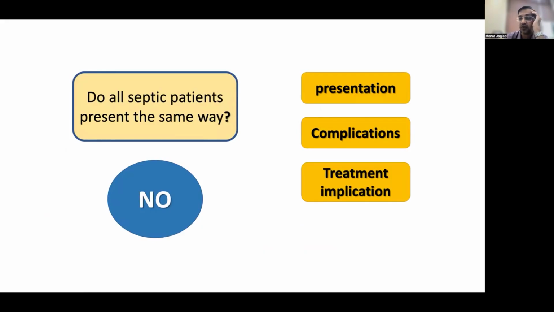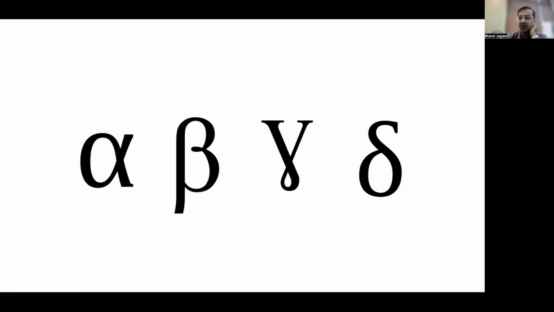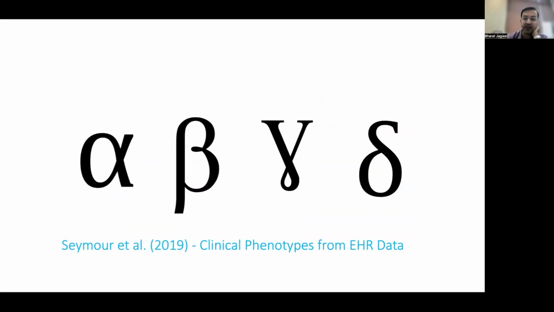Complications are also dependent on that, and treatment implications would also vary because they will need different organ support. Someone would be just on the ventilator with respiratory support, or they may require vasopressors as well. And there's the profile of the patient who's on all kinds of support, right from dialysis to vasopressors to the ventilator.